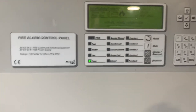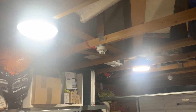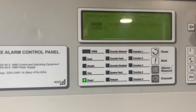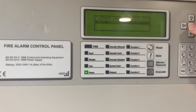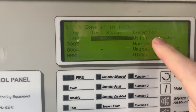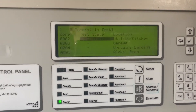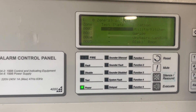We're going to put the garage into walk test because we're going to test the multi-sensor and the call point — we did the optical last time. We'll just pop into walk test and test our zones. Let's do it with sounders. That's where the expanded optical and base is in the utility kitchen area — in reality it will be just utility room. We want to test the garage zone.